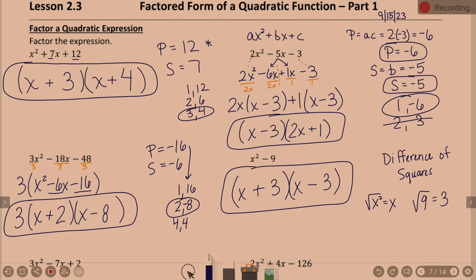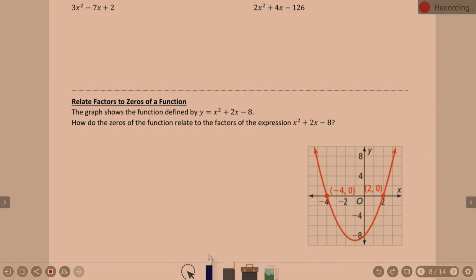Is there any way, on these problems, where there is no solution? There is technically the possibility that they do not factor. You're not going to see any like that, though. Because I wouldn't know if I'm making a mistake. Ruby's really wanting this no solution possibility. The no solution would be if you find a situation where you have a product and a sum you need and those numbers don't exist. Then it is possible that it does not factor. But everything I'm giving you is going to factor.